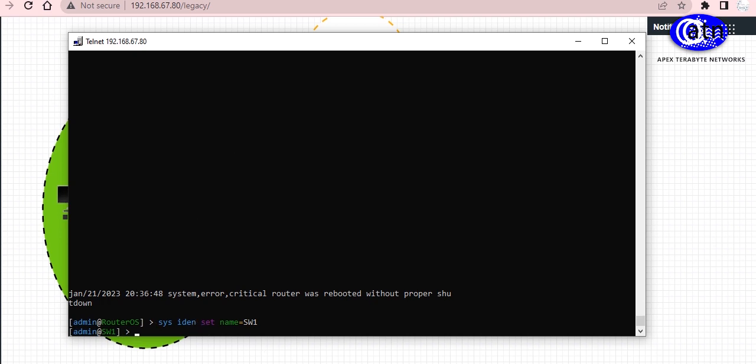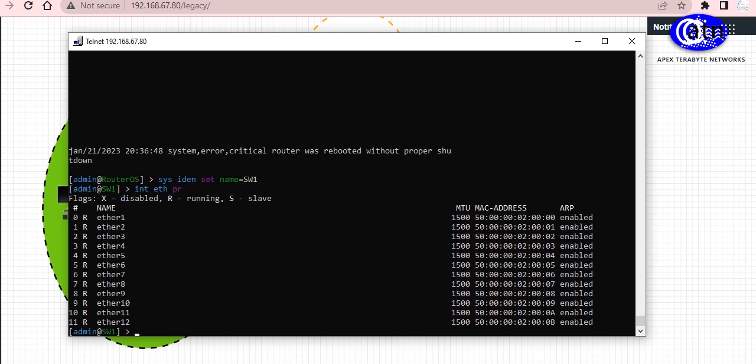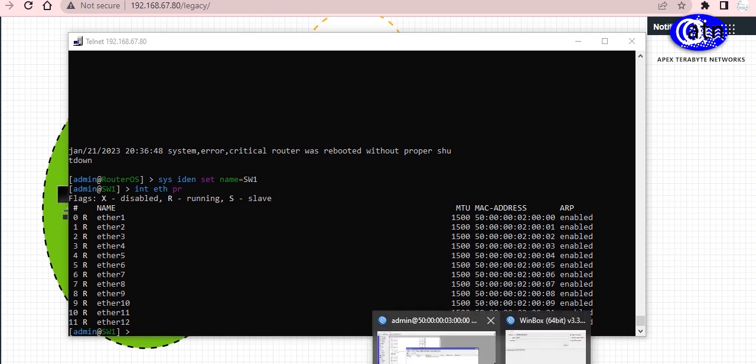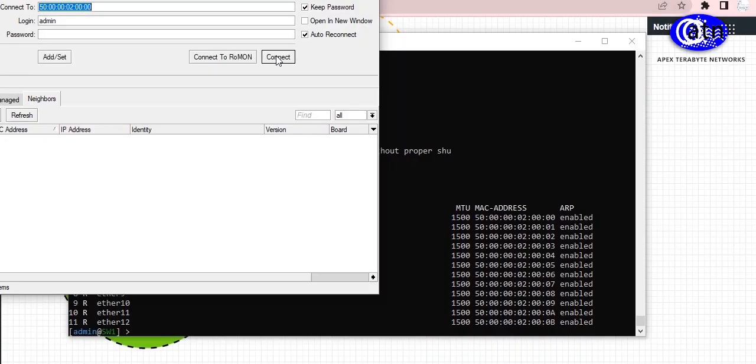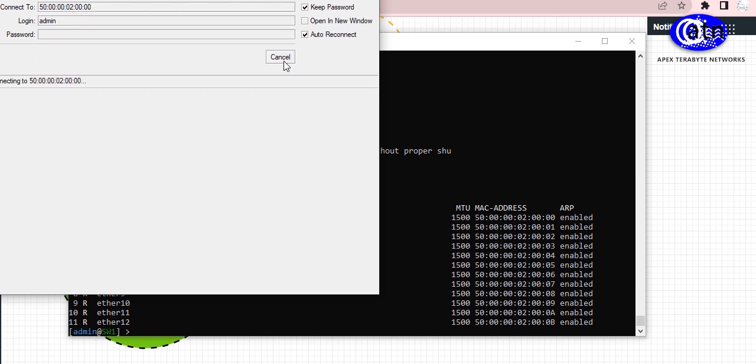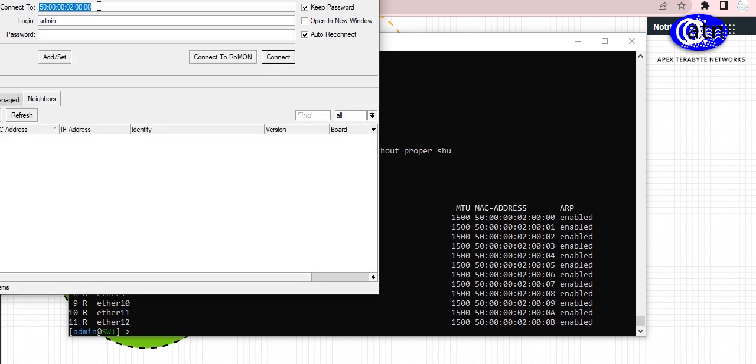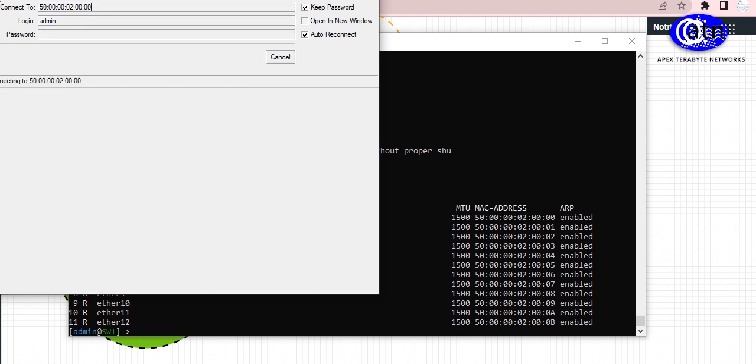Okay, what's the interface? Let's use Winbox direct interface, eth print. Okay, now it's correct. It's because the router required a reboot. That was the reason we were not able to access it the other time. So we should be able to access it now. Let's try it. If it's not accessible, I'm going to be configuring it via command line.